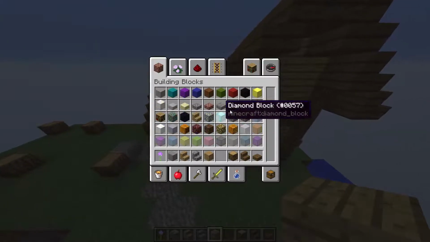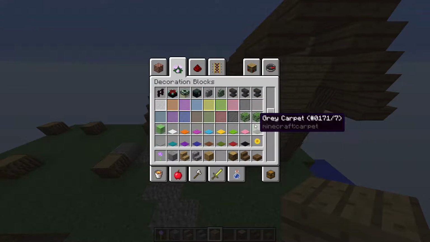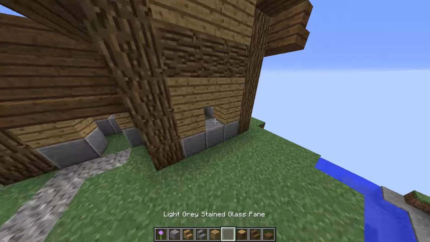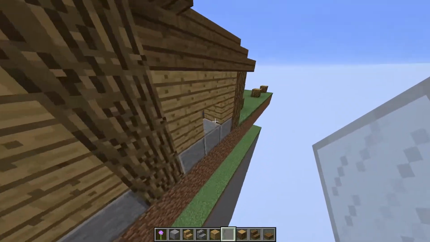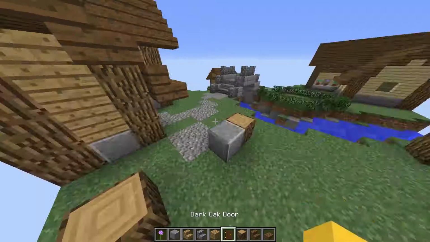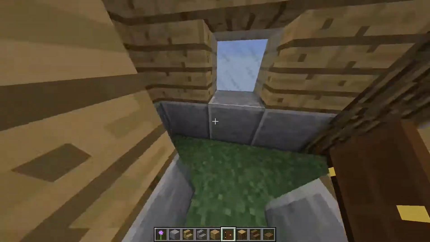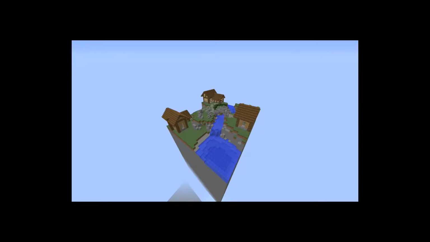Alright, and let's put in our windows. Where are they? And the door. And again, I'm not doing interior, so that's why I can get these down so quickly. And going on to the last one.